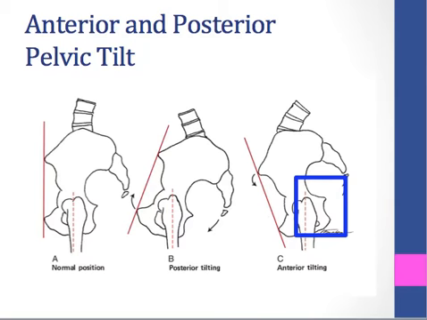And then opposite. If we look at the posterior pelvic tilt, the sacrum is actually coming closer to the femur. We want to gain understanding of this as we go through that lumbopelvic rhythm, especially with being able to reach up overhead and reach down below, and what's happening at the pelvis in relationship to that.